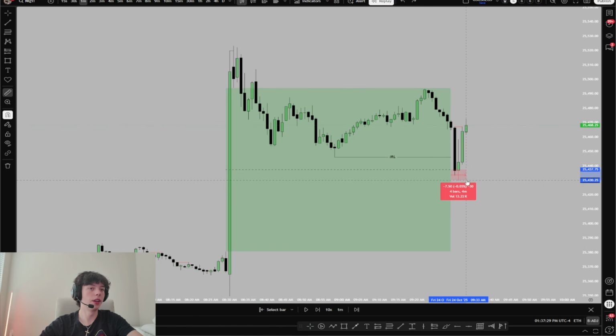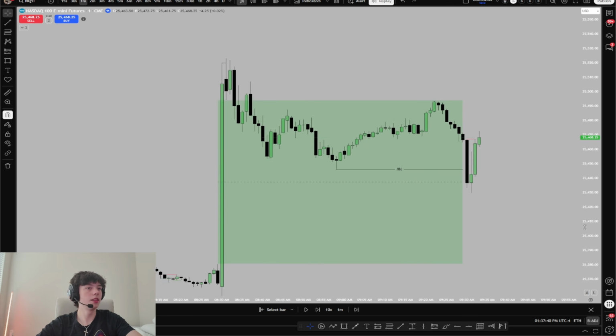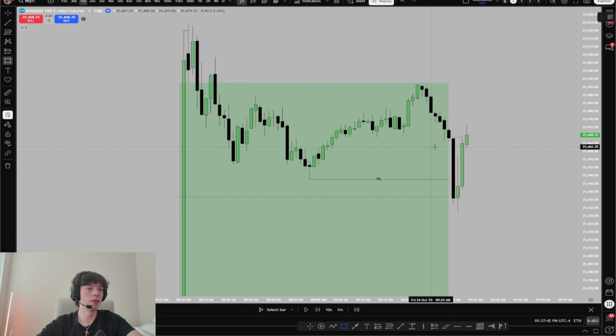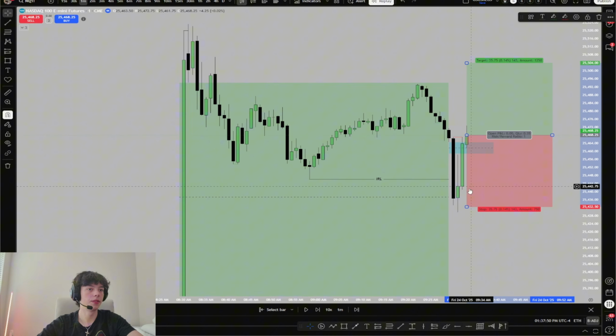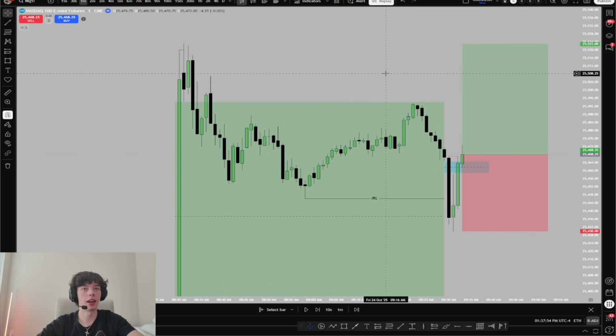We dip right below it, and remember what I said. The market likes to dip right below or above equilibrium. So in this case, we dipped right below the equilibrium of the fair value gap. Now what do we see? We see a 1 minute fair value gap right here to the upside, and it got closed above. Or a 1 minute fair value gap to the downside that got closed above. You would then put your stop loss down there and your take profit at the high.